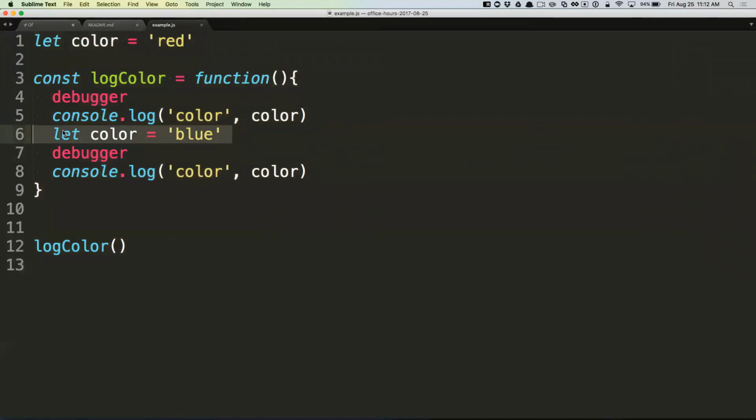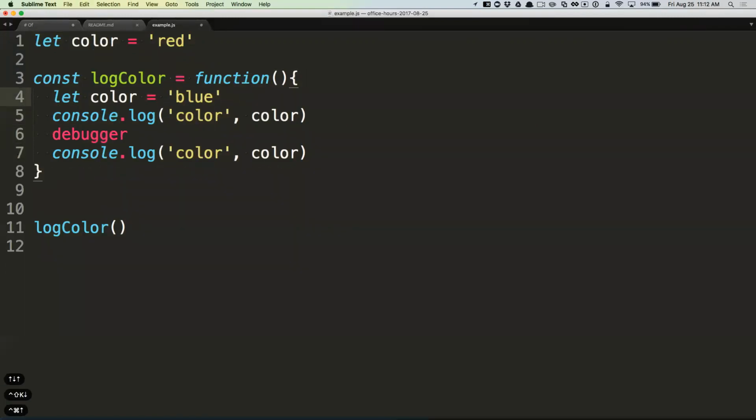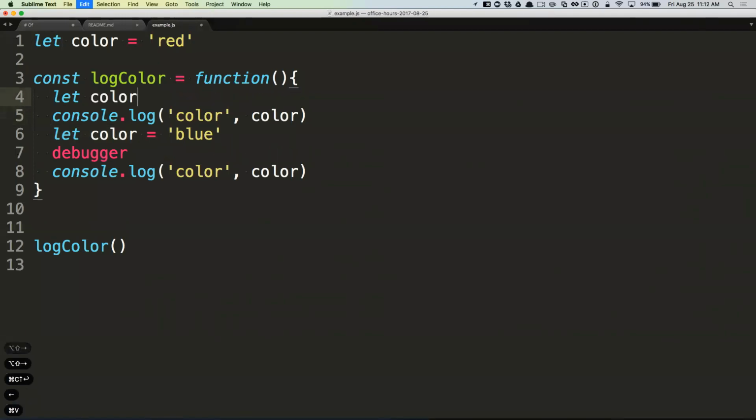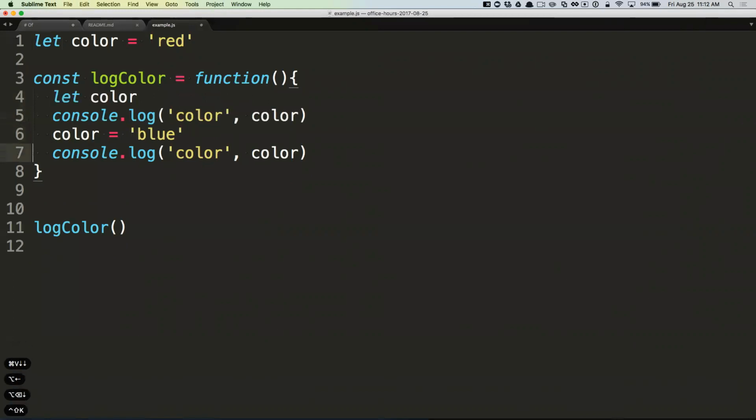So some takeaways that are useful for me: I just use let and const for everything. I don't use var anymore, and I just don't rely on hoisting. So if I was going to write some code like this, I wouldn't write it like this. I would put this up here. Or if I needed this order to matter, I would declare color first, and then I would later do this. So I think let and const certainly work differently than var, and they're meant to be a stricter sort of improvement on var.